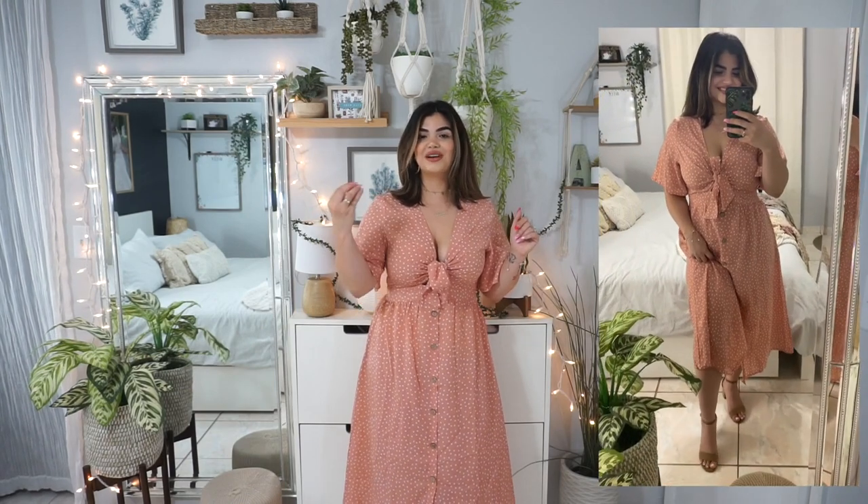I do think you could get away with sizing down in this. I didn't even know there was a zipper and I just put it on without opening it, and it's not tight anywhere, so for me it is absolutely perfect. I really love the details — the buttons, the sleeves, this little cutout. The quality feels amazing. For this dress I paired it with my nude heels from Target, which are my favorite heels ever.